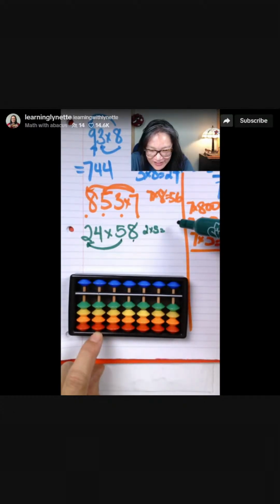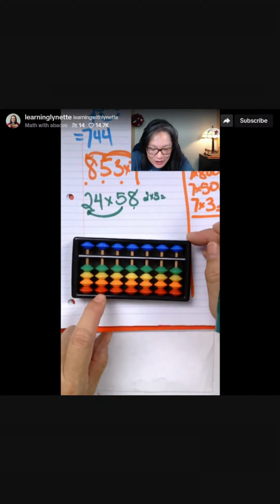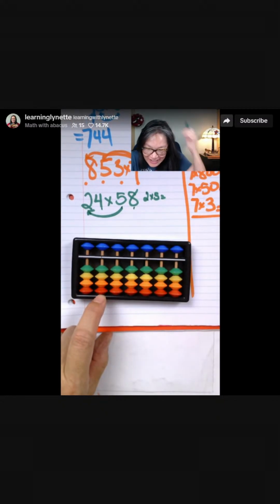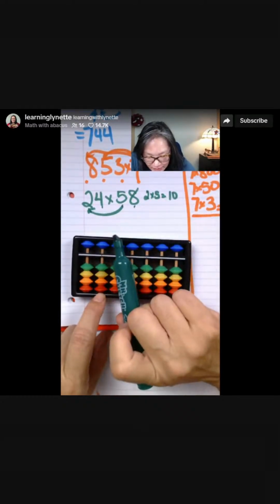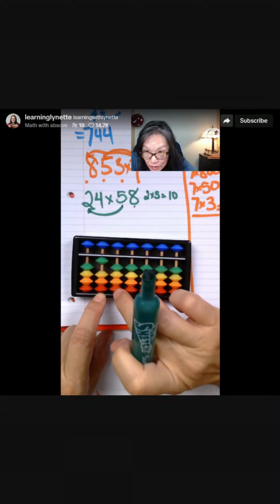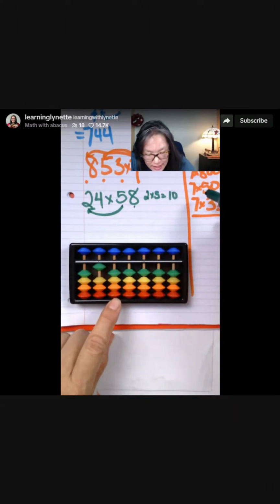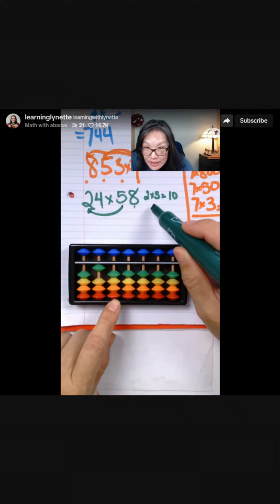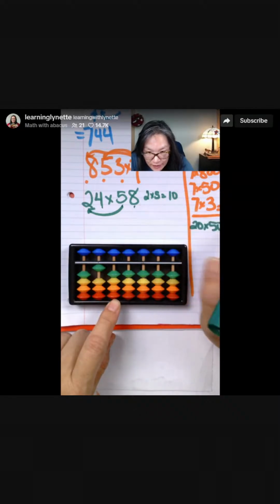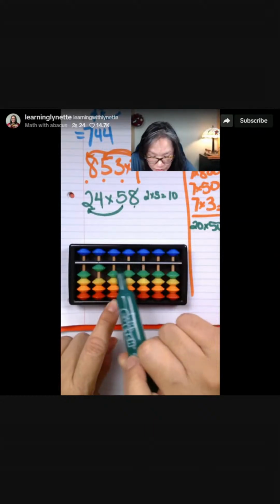What is 2 times 5? So we're going to add the 10. So because we're here, we're going to do 1, 0. The difference is in mainstream, you do 20 times 50. We don't do it this way, we do it the abacus way. Abacus is 2 times 5. Because the abacus tracks our numbers, we don't need to worry about the 1,000. We just need to worry about our 2 digits.